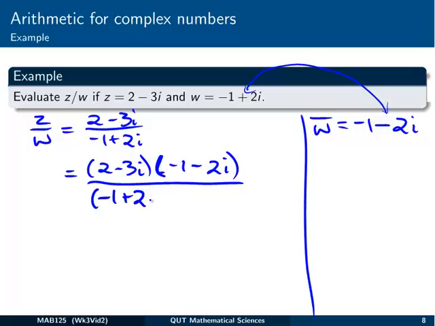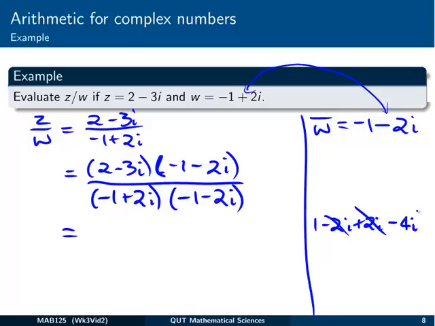So that's going to be minus 1 minus 2i. And on the bottom, we've got minus 1 plus 2i times minus 1 minus 2i. And now it's just a matter of doing the multiplications and cleaning everything up. So on the bottom, we've got minus 1 by minus 1 is 1. Then take away 2i, then plus 2i. Just like I was saying, that's always going to happen. They always knock each other out. And then you've got minus 4i squared. Remember, i squared is minus 1 times minus 4. So that's going to be plus 4. So we have 5 on the bottom.